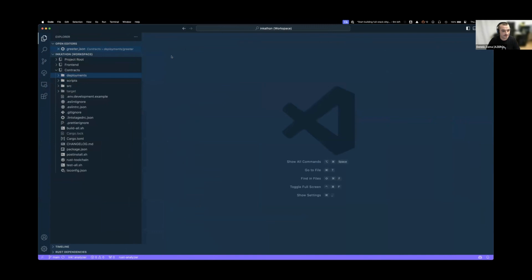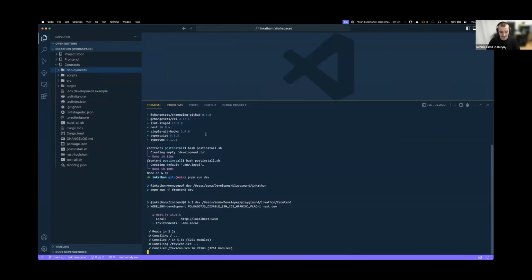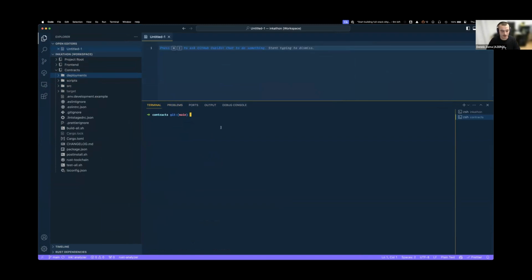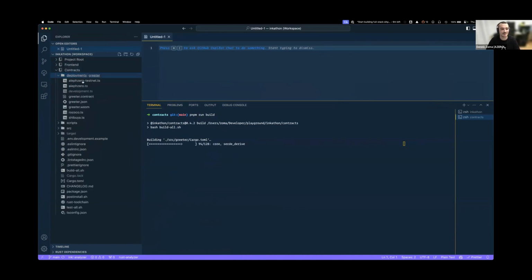Let me close these. Let me spin up another terminal in the contracts directory. We have one here. So what can I do? I can just use one of the shorthand package JSON scripts, and one of them is build, which will just do the cargo contract build command. You can check this out yourself. It's really no magic happening here. After it has built the contract, it will move the correct artifacts to the deployment directory I showed you earlier. So let's wait a second. Live coding, especially with Rust builds, is always risky, but I hope everything works.